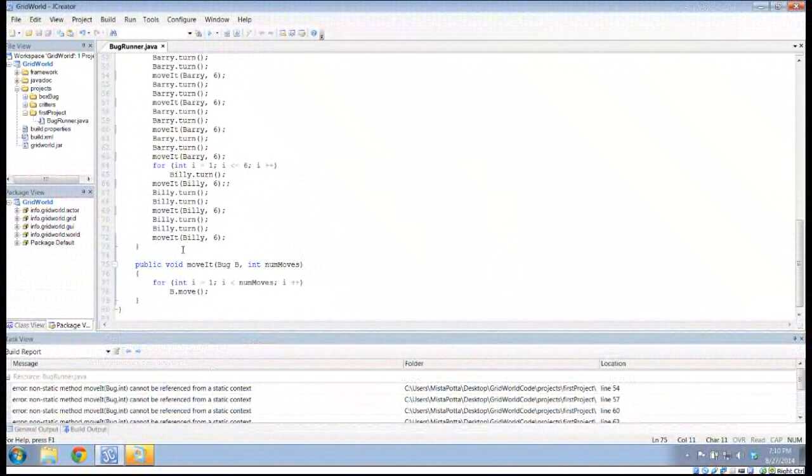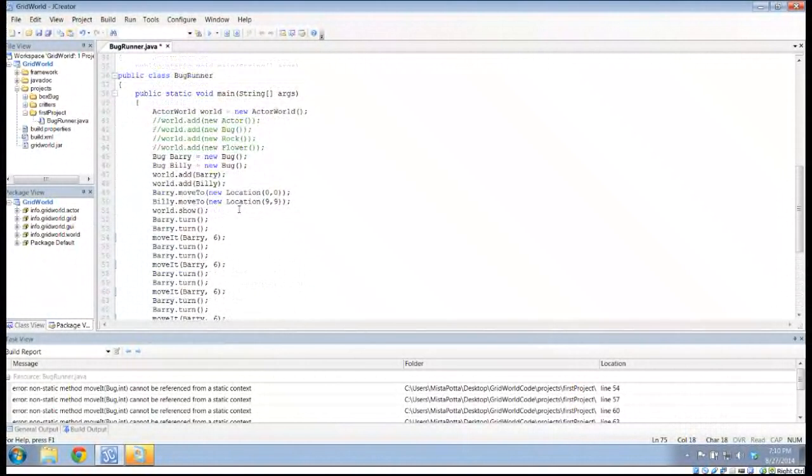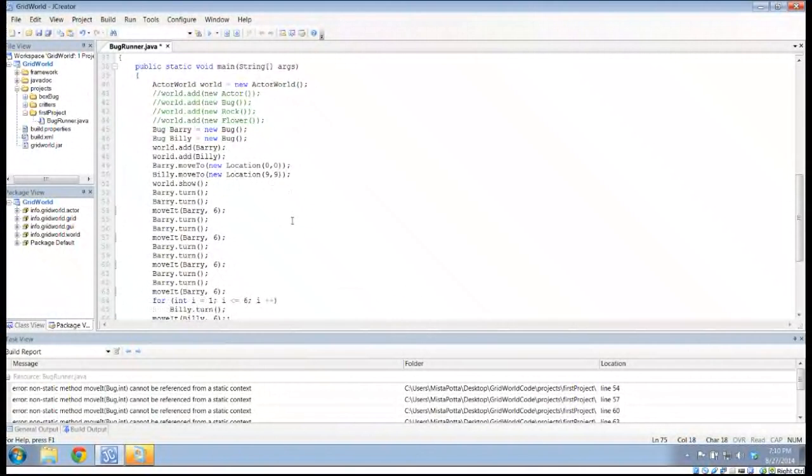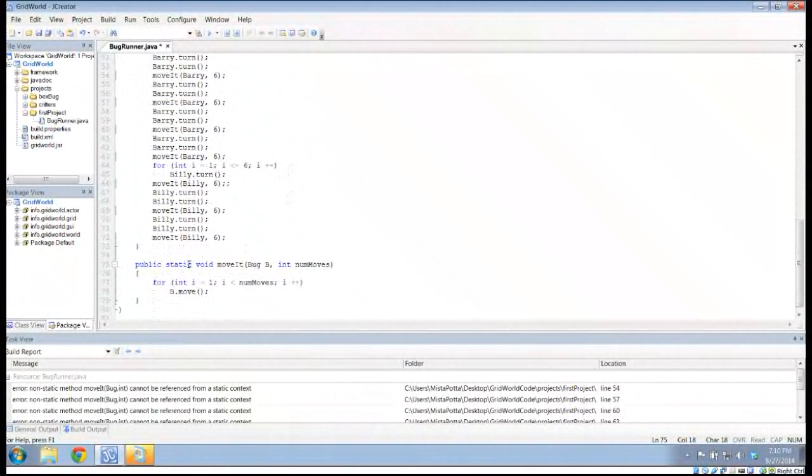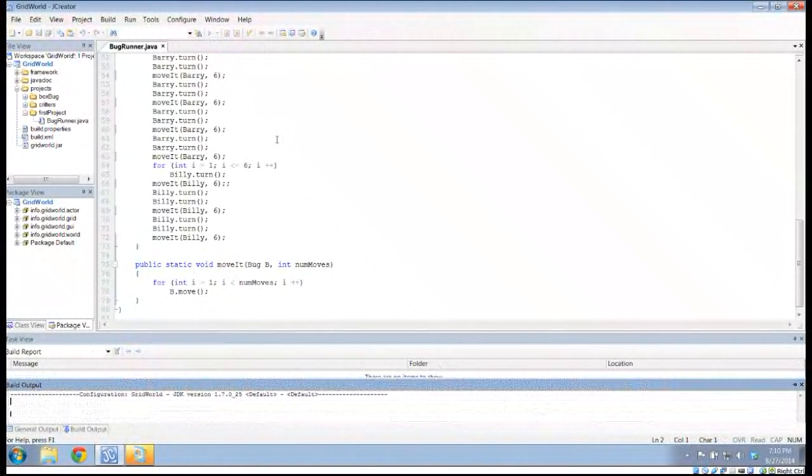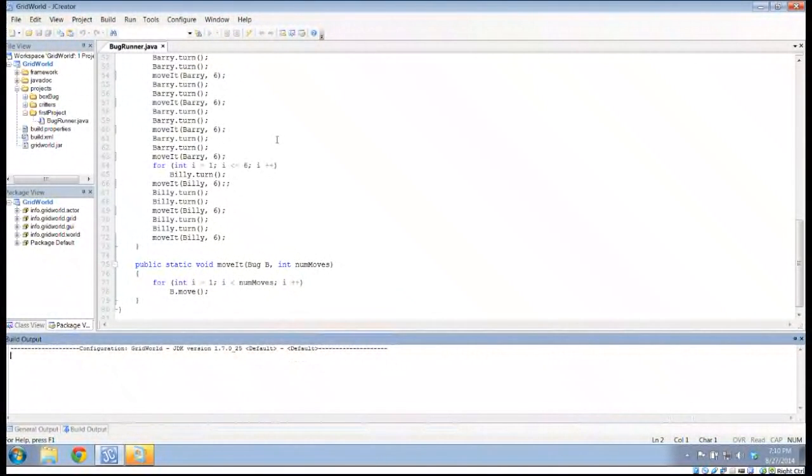This needs to be a static. Just like it's public static void main up here. It's static, and I'll explain what static means later in the course. So this needs to be public static void move it. So let's go ahead and run that real quick. That should have taken care of all the mistakes. Process completed.